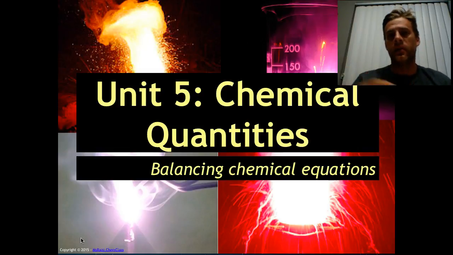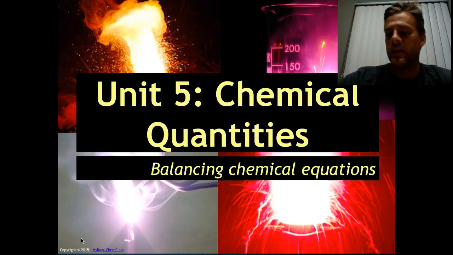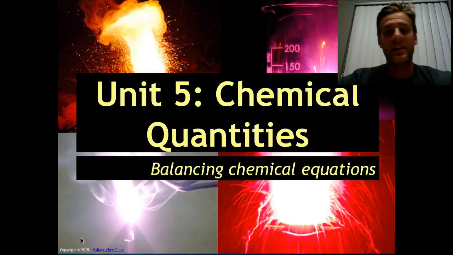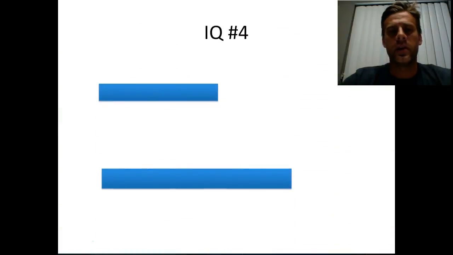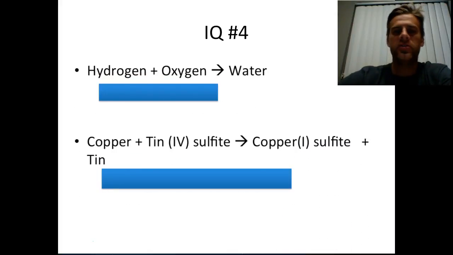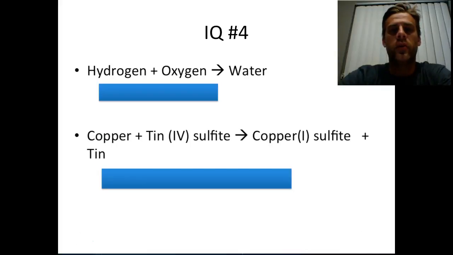So again, if you need to hit pause, go ahead and hit pause, but go ahead and grab maybe from up front one of the ion sheets. You can of course use your phone, you can use any resource available to you. You're on the internet right now, so world's your oyster. But if you could, we're going to start it up here on IQ number, and I believe it's number 4, it might be number 5, but whatever it is, go ahead and adjust it so that it works to what you have so far. We have 2 reactions, and you can see that they're both in word format. Hydrogen plus oxygen makes water, and then copper plus tin makes sulfite.